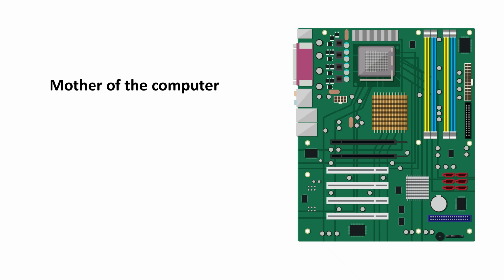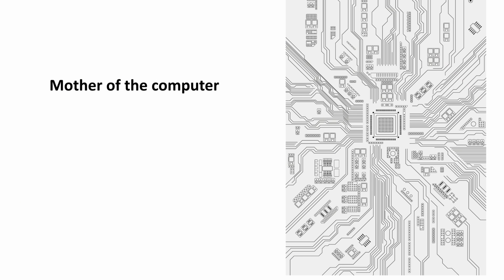If you look closely at a motherboard, you'll notice tiny lines running all over it. These are called circuits. They connect every component and carry electrical signals, essentially sending data and messages between different parts of the computer. Almost every electronic device you see has some form of a motherboard. However, not all motherboards are the same. Depending on your need, you can choose the one that works best for you.